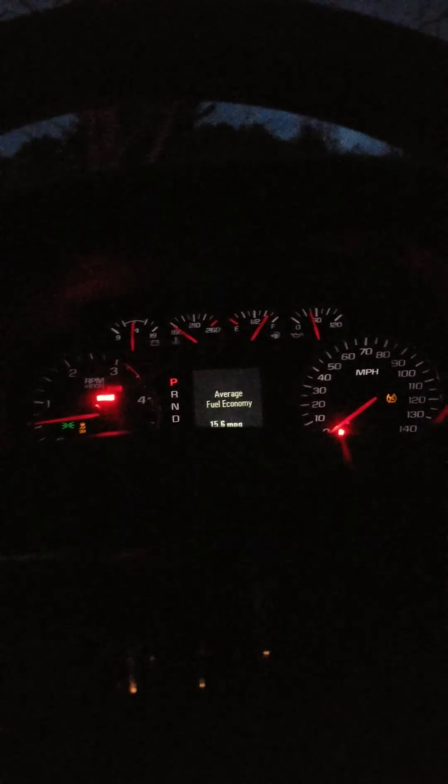Press and hold the button. You'll see it says 'traction control off,' and if you keep holding it, it will then say 'stability track off.' Stability track will automatically come back on once you go over 30 miles per hour — that's mainly turned off in case you're in deep snow and need a lot of power. Once you go over 30 miles per hour it comes back on by itself.